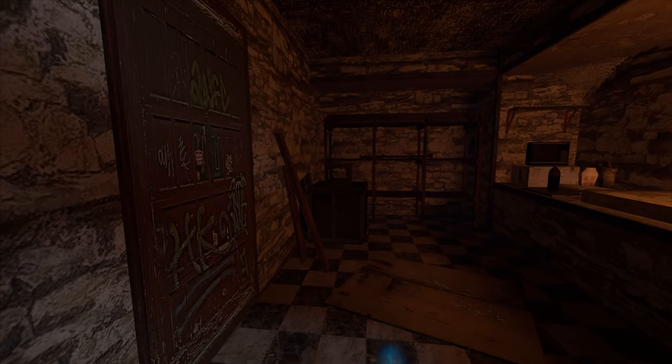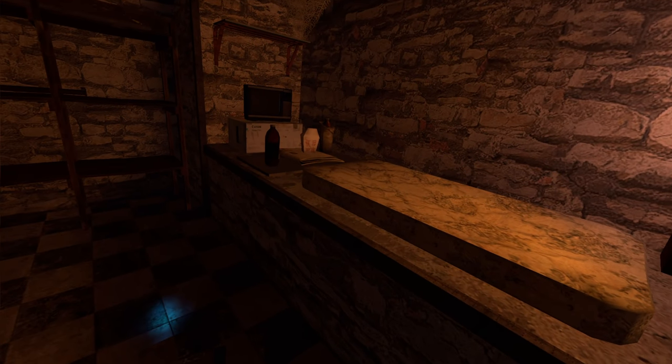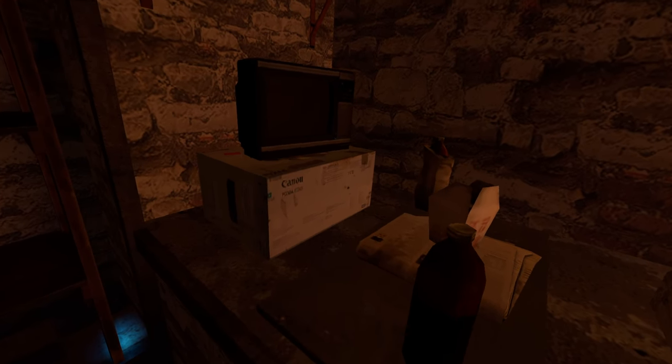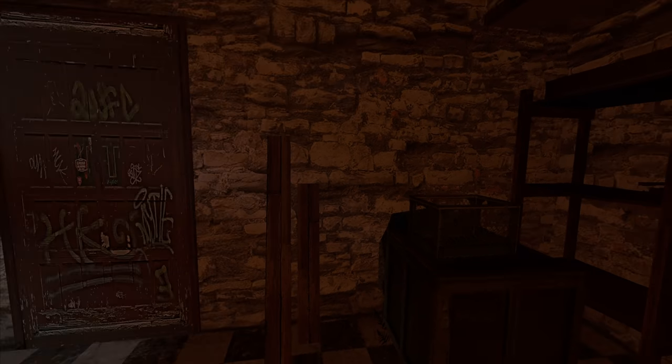Free stuff. I guess whoever left this place was fine with it being looted. And looted it was, as someone made it their home. Ooh, a free Canon printer! Christ, I won't pass that offer up. Assuming it's still in there.